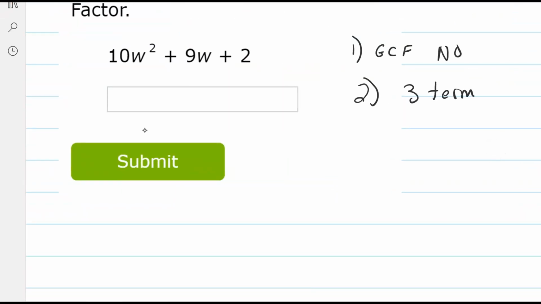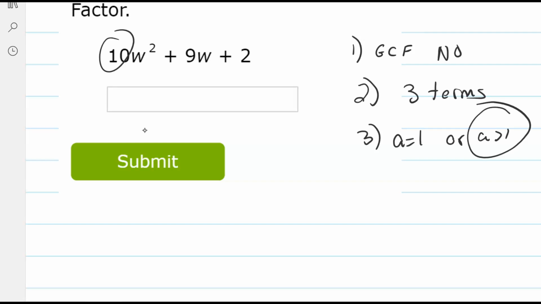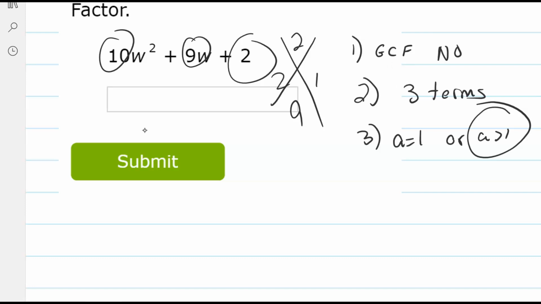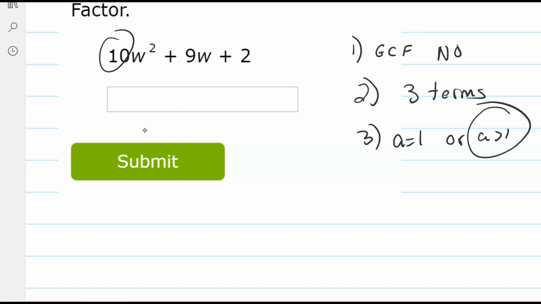3 terms. Your next step is we want to know, does A equal 1 or is A greater than 1? It looks like it's greater than 1. So that means we can't just use the X method, put this number on the top, put this number on the bottom, 2 numbers when you multiply, because you're not going to get it. Every once in a while you will get one that actually works here, but then if you plug it in over here, it just doesn't work. Because your A is greater than 1 and you have 3 terms, the only thing you can do is basically make it so you have binomial times binomial.